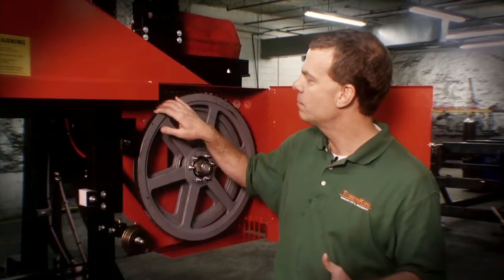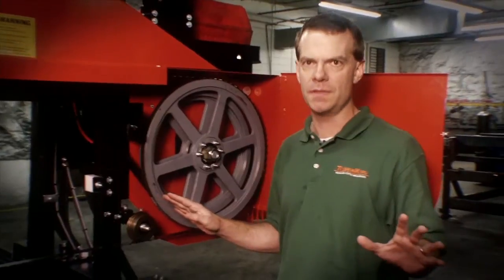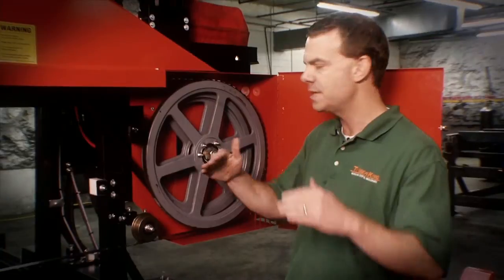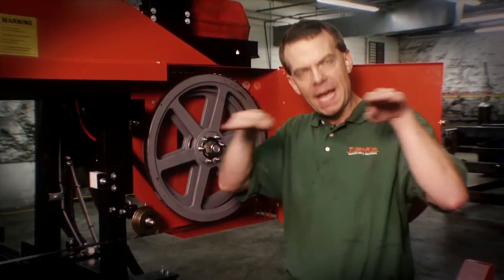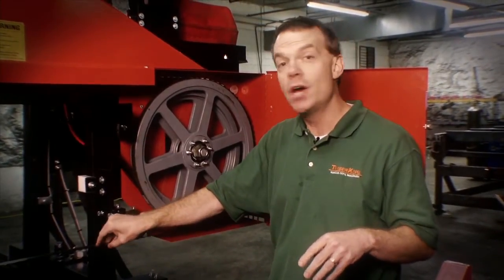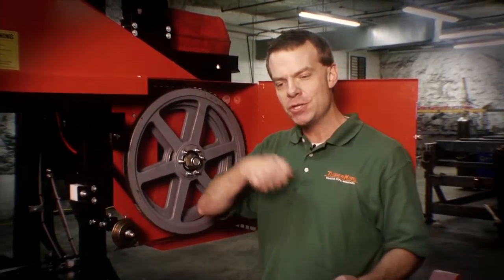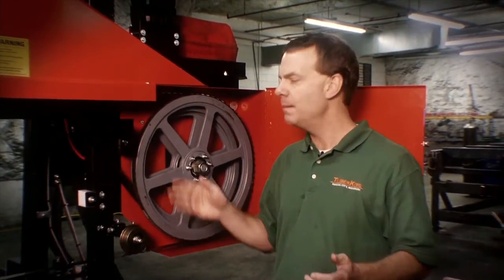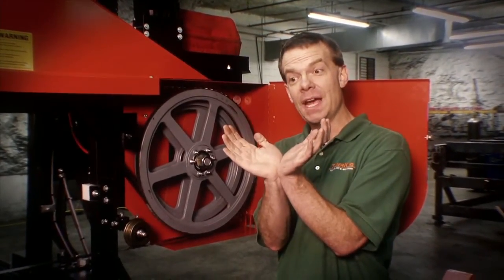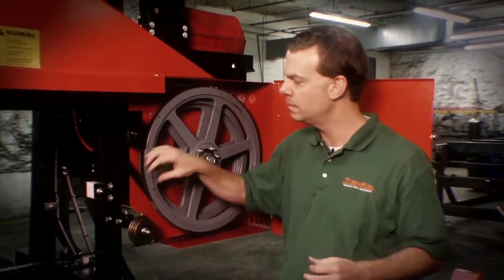Another important thing about the rubber wheel — and you'll see this from independent blade manufacturers who don't have a dog in the sawmill fight, who aren't selling sawmills — they recommend the rubber wheel because it allows the blade to flatten out over the wheel and be quite rigid. You'll notice that some companies that make a crown solid steel wheel actually sell a machine to flatten blades back out again, because what happens on that crown wheel is the blades themselves cup. And when you sharpen them, you have to uncup them. That's not an issue with a mill that has a belted wheel.